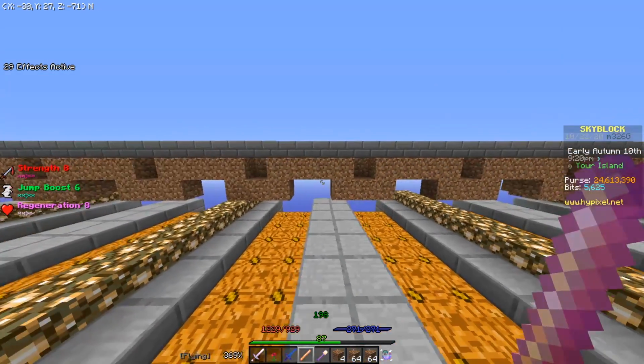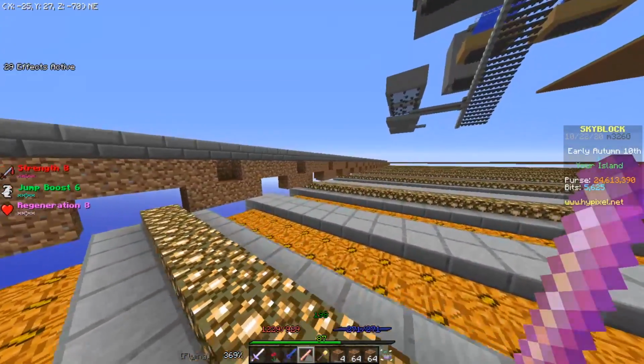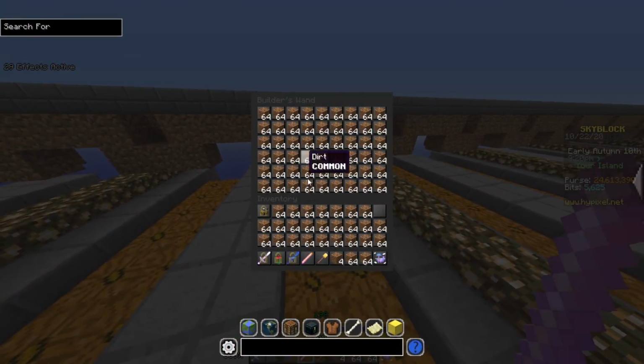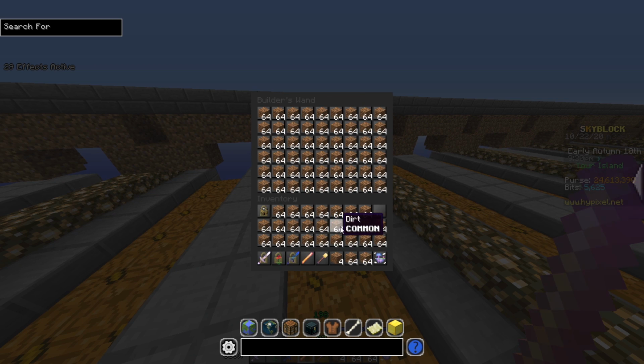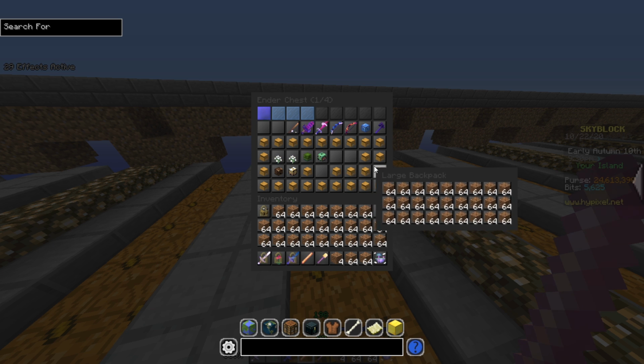Alright guys, so as you see here, I just connected all of these water rows to the dirt layers, and we're ready to now use the Builder Wand. So I filled up the inventory of the Builder Wand all with dirt, and I filled up my regular inventory with dirt. I also have several backpacks full of dirt in my ender chest.